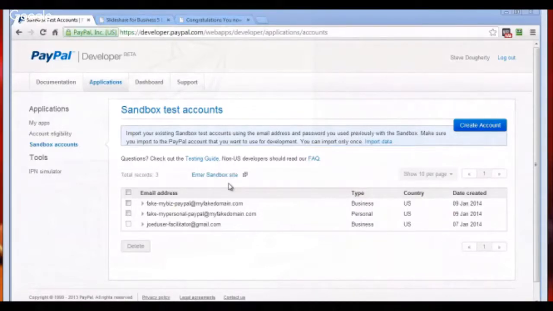So in your PayPal account, developer.paypal.com, you look for Sandbox, and then you can go and create some Sandbox test accounts. It creates a fake email account based on your current email account and for your business, and there's also one for your personal, and we'll have a look at everything in a minute. But basically this is like a sandbox. It's a place for you to play with your PayPal buttons and see if the ones you have created work.